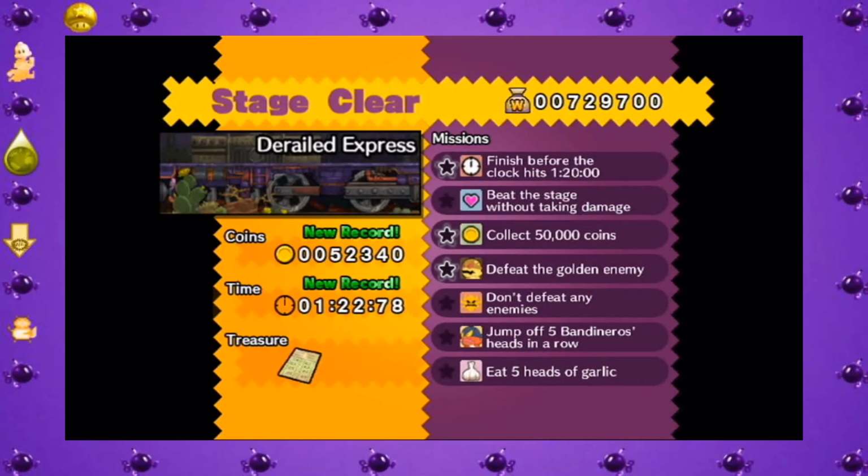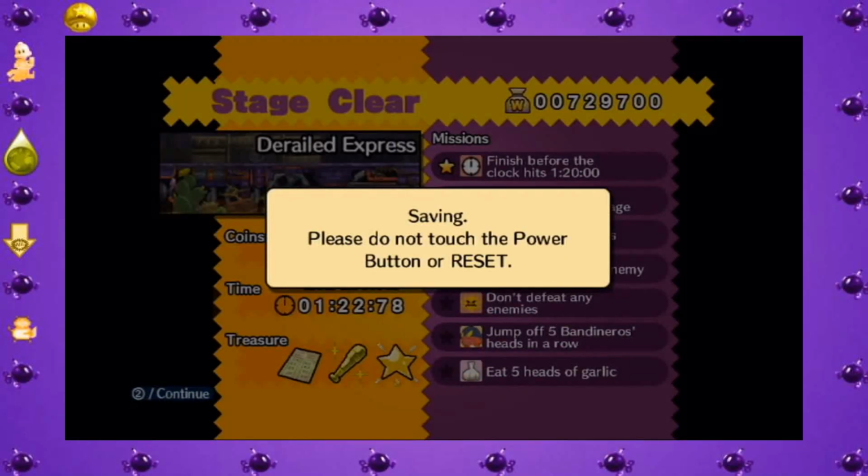But sadly, 52,340 coins is the maximum amount of coins at this time for the Derailed Express.